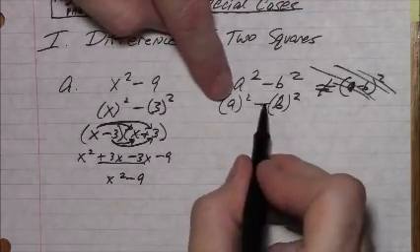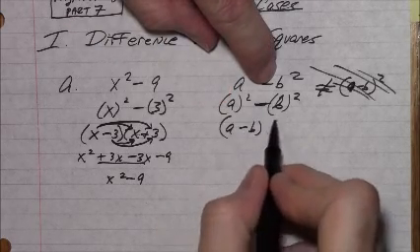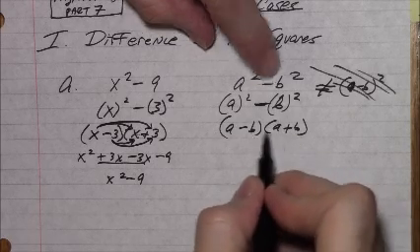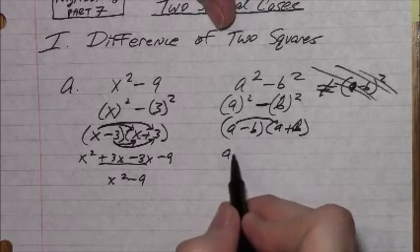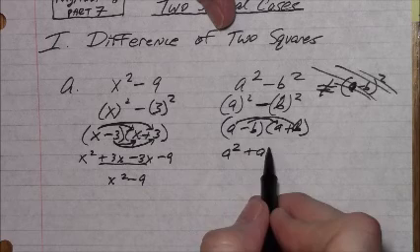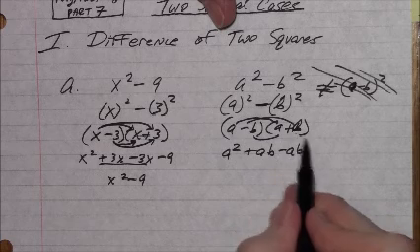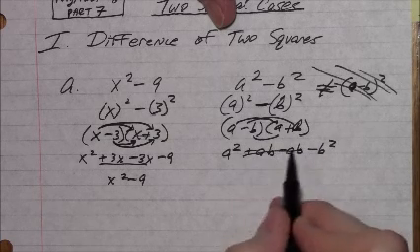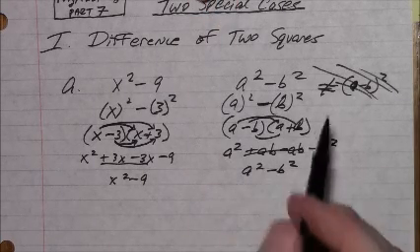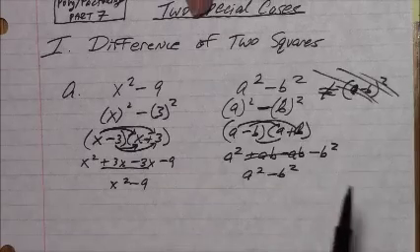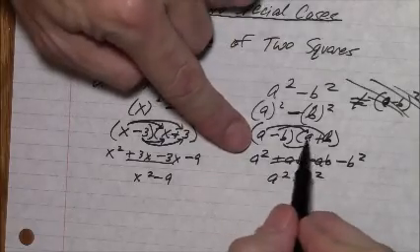Instead, whenever you have two perfect squares being subtracted, you have an a minus b and an a plus b. Or the b could be here and the minus could be there. It wouldn't matter as long as one is plus and one is minus. So you would have a times a, and you would have plus ab, and you would have minus ab, because when you multiply it doesn't matter which letter comes first. And then here we have negative b squared, and these would cancel out, so you'd have a squared minus b squared. So that's the concept, that you will cancel out the middle terms, which means if you recognize what this is and you see they're both perfect squares, you can just immediately go to a minus b and a plus b.